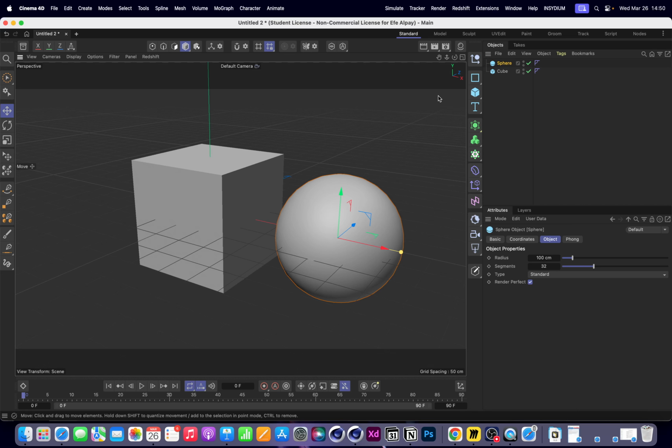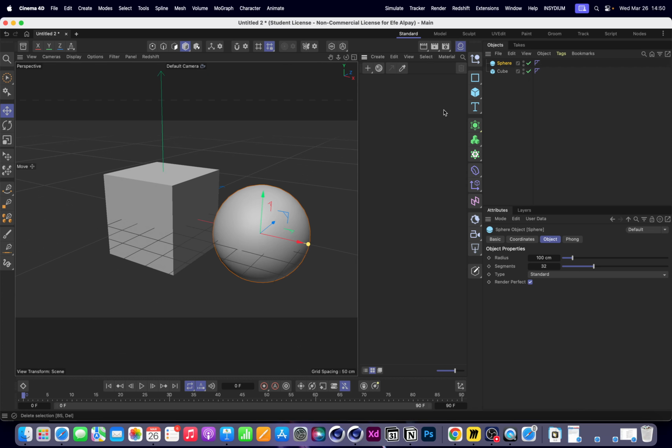For that, we have a button here called Material Editor, Material Manager. If you click on that, an empty section opens, and if you hold this plus button here, it provides you different materials.